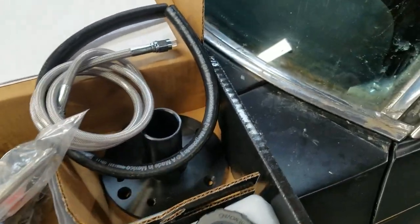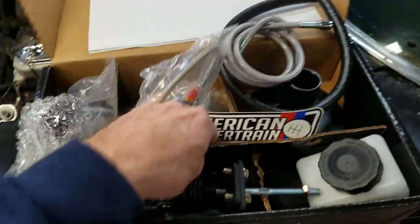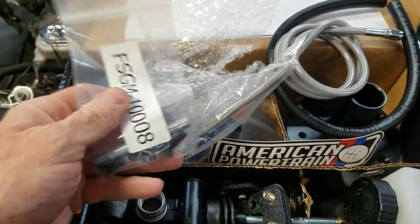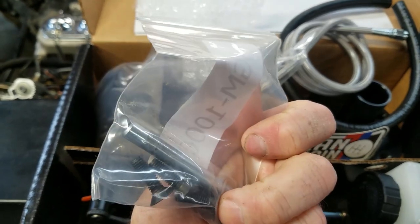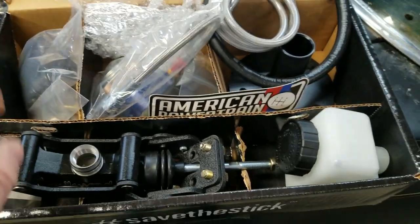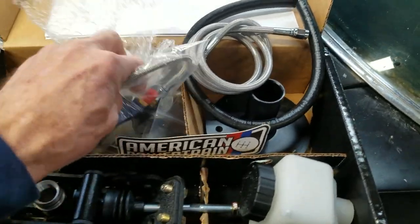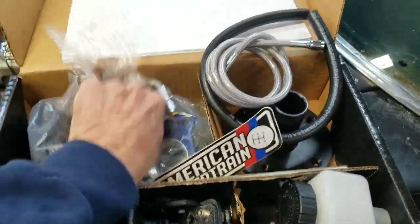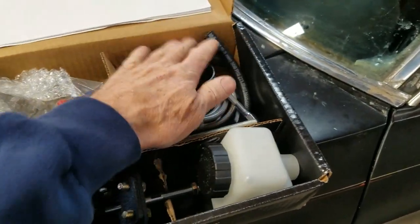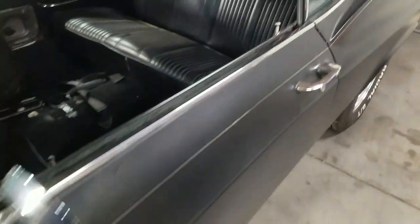And what else have they got in here? Here's a threaded rod that goes to your clutch pedal. Like I say, they have some applications where the kit actually includes the clutch pedal as well. So if you're starting out with a car that doesn't have a clutch pedal, you can get going with that. This is already a four-speed converted car. It was originally an automatic car, my 1965 Impala.